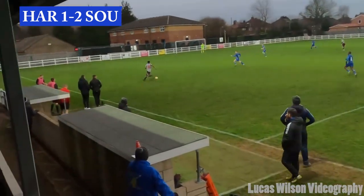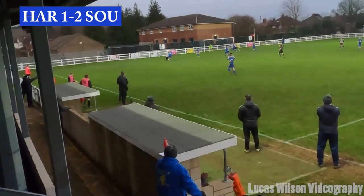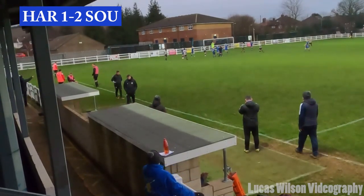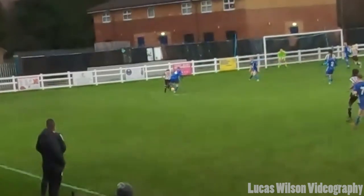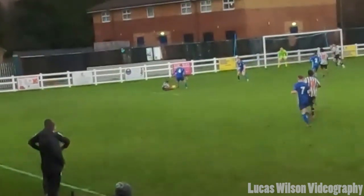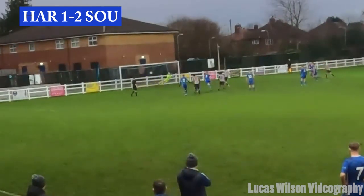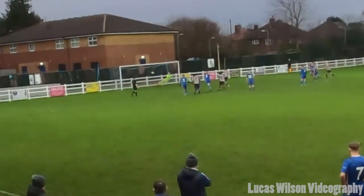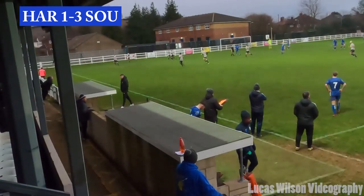The goal scorer wins it back, number 11 down the left hand side — can he get a second? He's brought down in the box, and the ref gives that as a penalty, but didn't give the other one we had in the first half. That is very very interesting ref — even I am going to argue with that one. A yellow card as well. The number 9 standing over it, has a shot and it's into the top left. I mean, to be fair it was a good penalty, but was it actually a penalty? Probably not. Southwold City now 3-1 up.